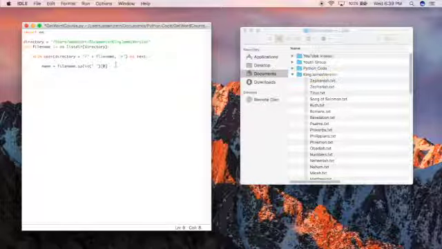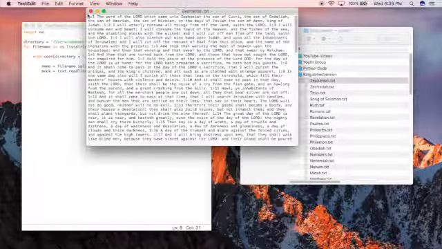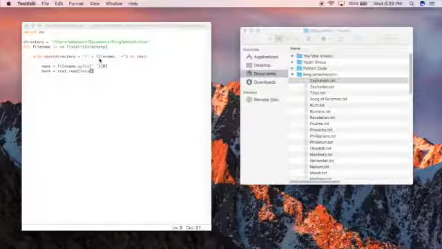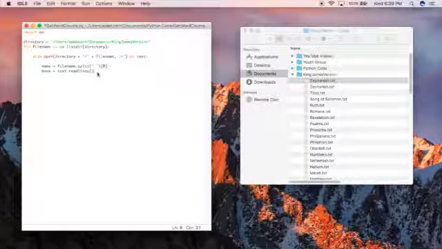Next, I want the actual text of the file. So I'm going to call that book, and I'm taking text, since this is what I'm referring to here. The text is the open form of the file. And then .readlines will actually give me the text. And each book is set up so it's actually just one line. This is all one line of text. So there's only going to be one element in that array of lines.